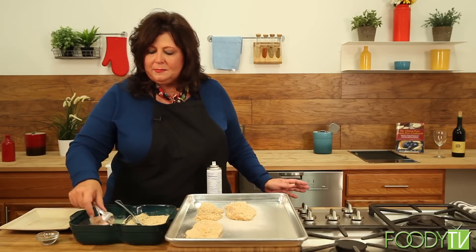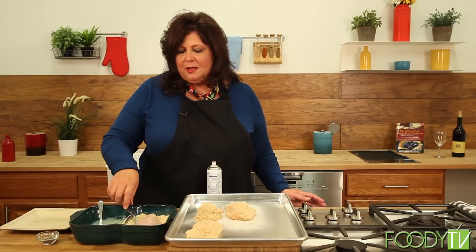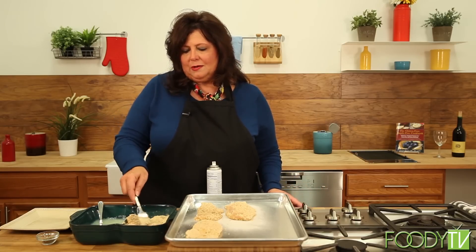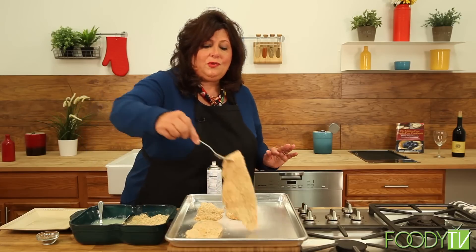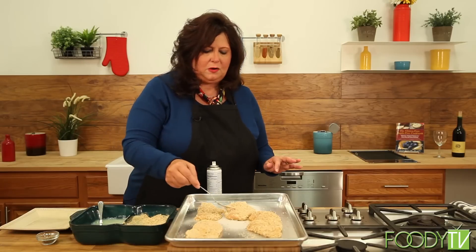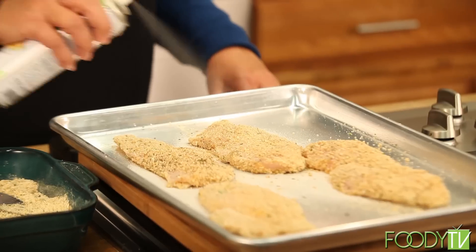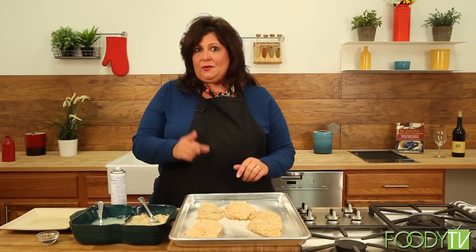So I'm going to take this spray and just put a quick spray on top of each cutlet, and then we're going to have a cutlet that's not going to dry out — it's going to be moist and delicious. People are not going to know these aren't fried. I do this all the time and they'll say 'Oh, I'll know the difference' — nobody knows the difference. So quick spray on each one, and I'm going to pop these into the oven. We're going to broil them on one side, flip them, broil them on the other, and then we'll be back to make up our chicken parm.